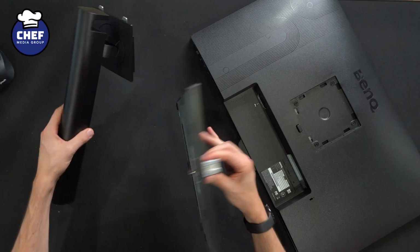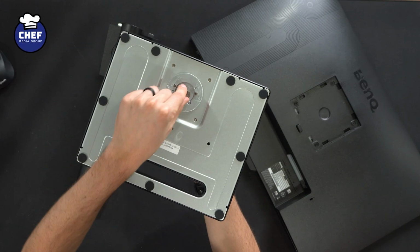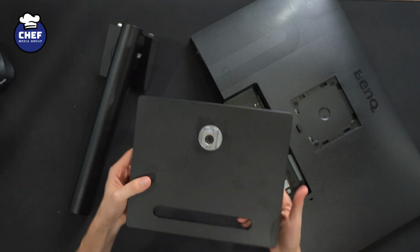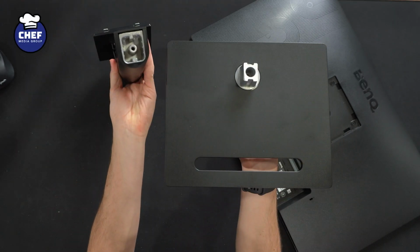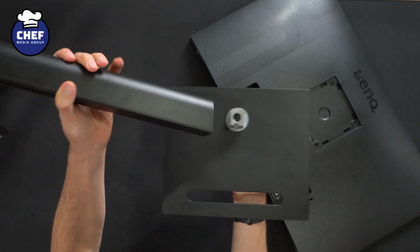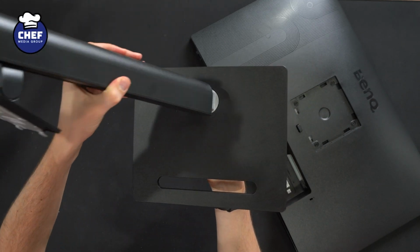Here's a look at the stand parts and pieces. This is a tool-free installation. So the base plate right here, you can pop that up and we don't even need to get a Phillips head screwdriver. The two pieces are formed to fit on top of each other just like so, and they'll drop right in. So line it up as you see right here, just like that.